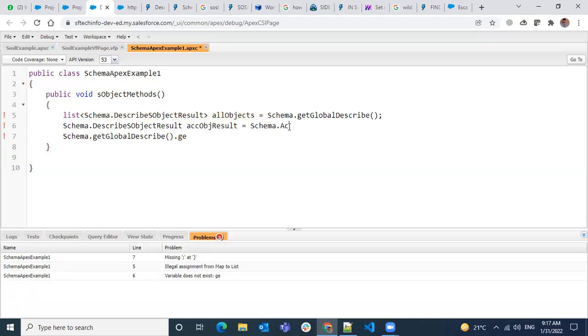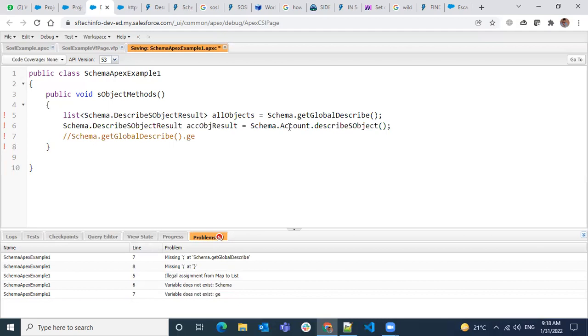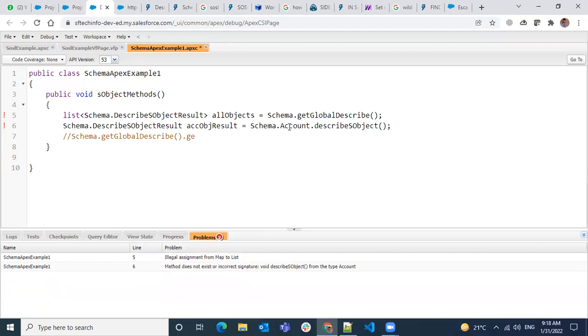If I'm specific about an SObject, then, sorry, describeSObject. Legal map to assignment.